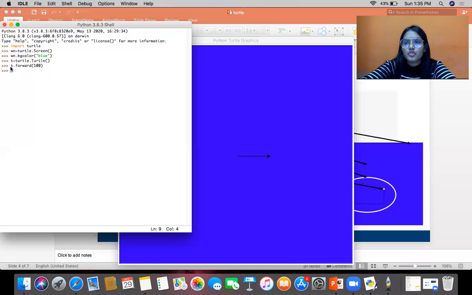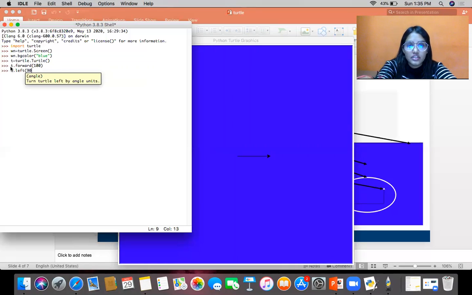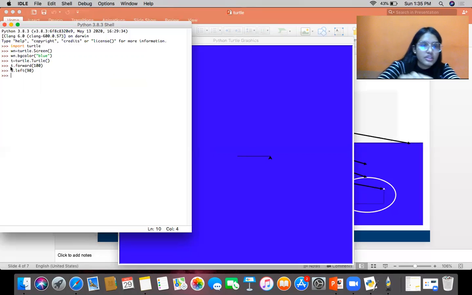For direction you have left or right. I want this way, that is vertical, so I write t dot left. See, angle is written. For a square it is basically 90 degrees. Now can you see the arrow has changed direction this way?